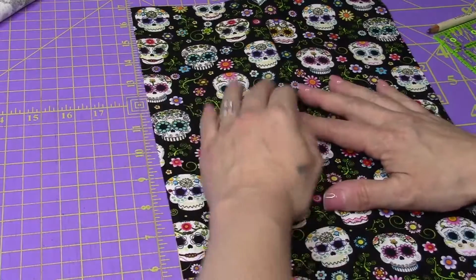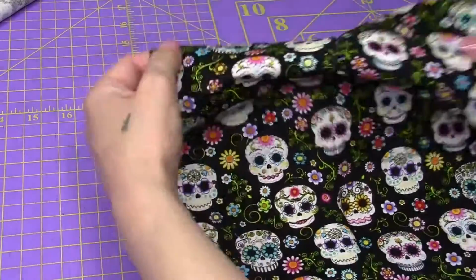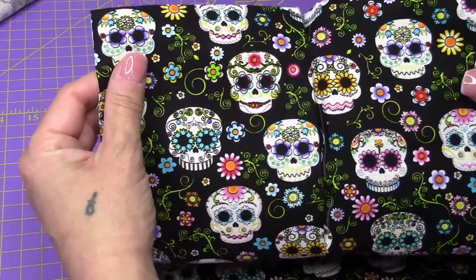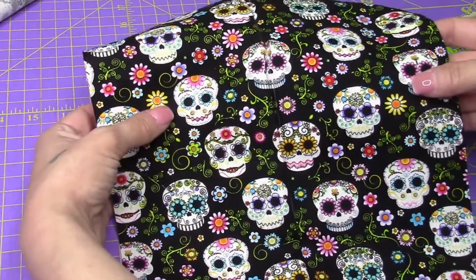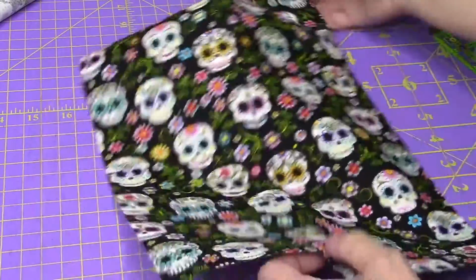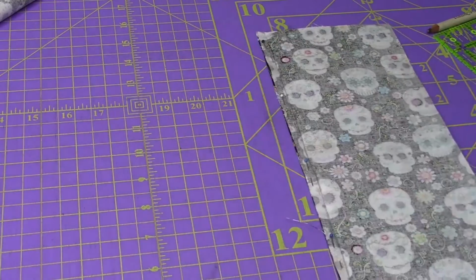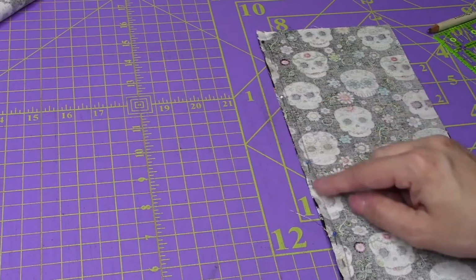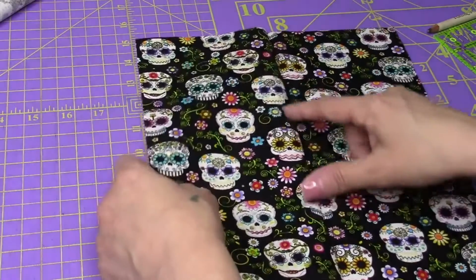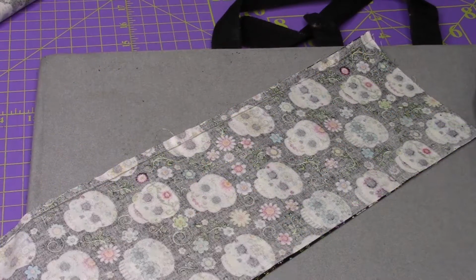And there's my pattern matching. So you will actually be able to see it a little better after I have sewn it. But if you check it, you see how that lines up nicely? I'm pulling it open, that's why you can see that. All right, so I'm going to go through and I'm going to sew this, and I'm going to sew along this line that I drew. I'm making sure that I'm sewing on that line exactly. And then that is what I'm going to open up after I iron and then see that this works.